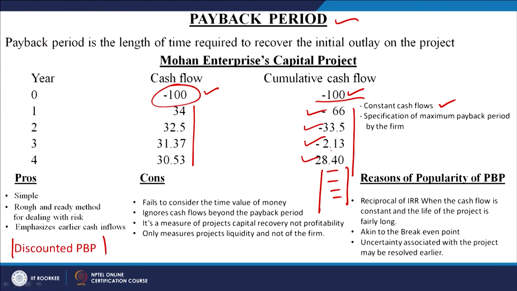So, when the total cash inflows we are not taking into account, how much value it is adding into the value of the firm is not possible to be found out. In that case, the liquidity position of the project can be known. That is why we are able to sum up those liquid cash flows and get the investment back. But its contribution towards the firm's liquidity is not possible to be known. So, these are the four limitations and the three points of merit we have just discussed here.